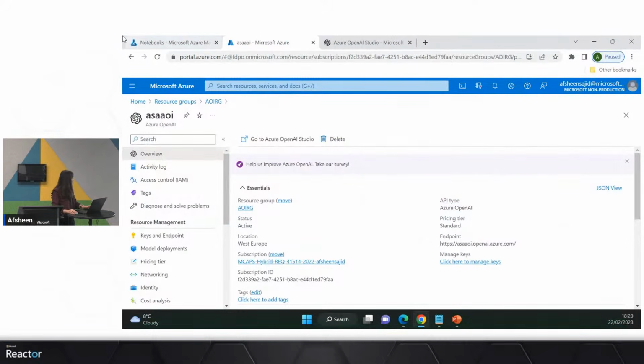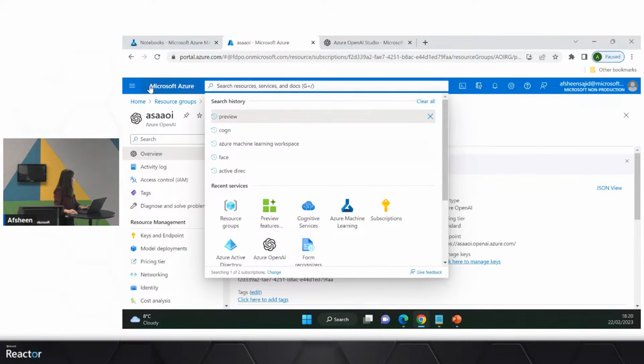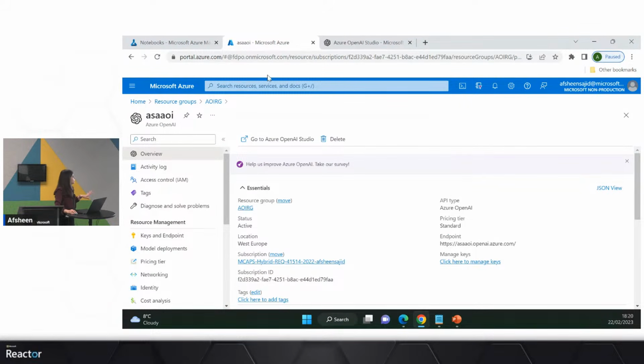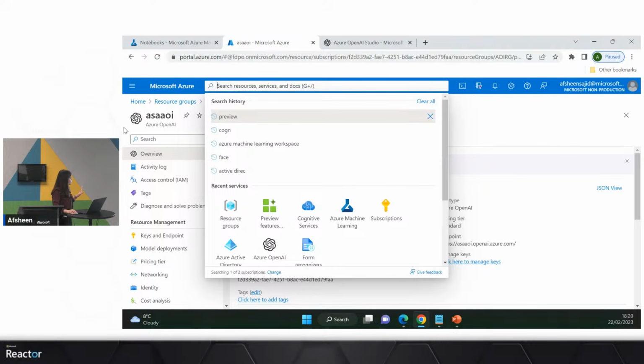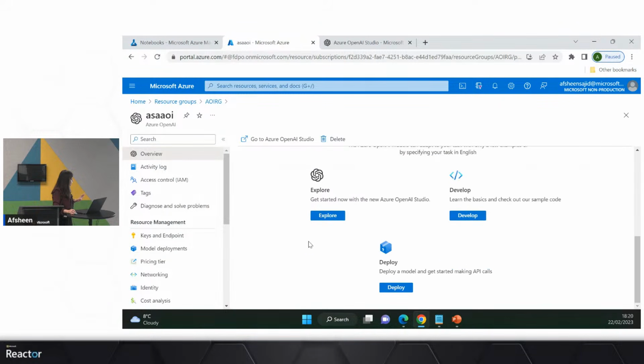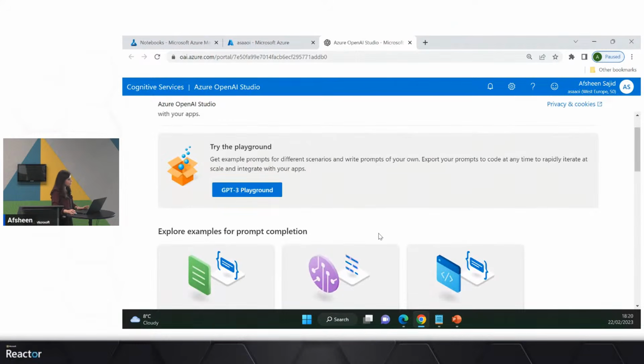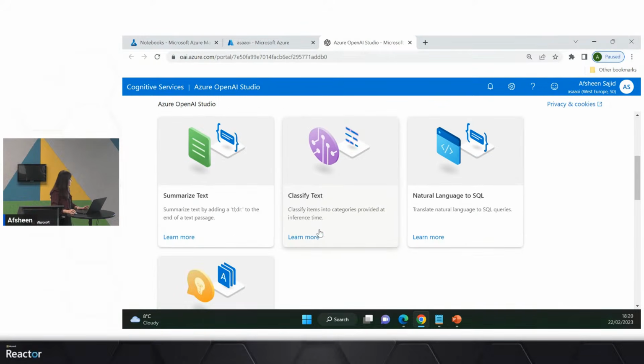This is how the Azure portal looks. Not really the home page, but if you create an Azure OpenAI service, this is the service that will be provisioned. You can go to this service and click on Explore, and we give you a playground where you can play with some of the available services.